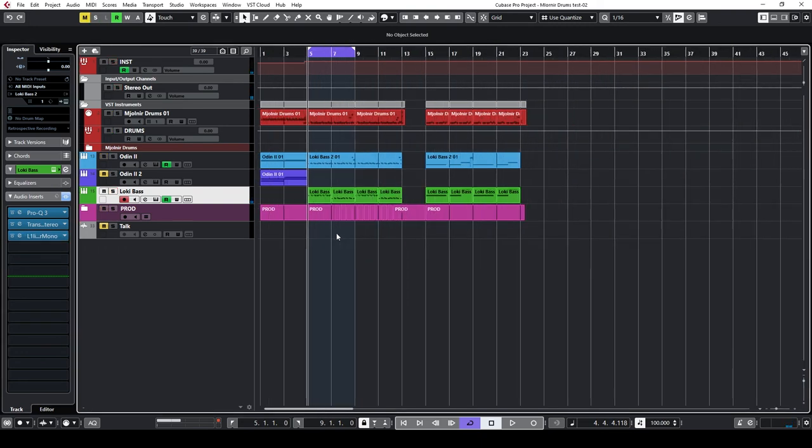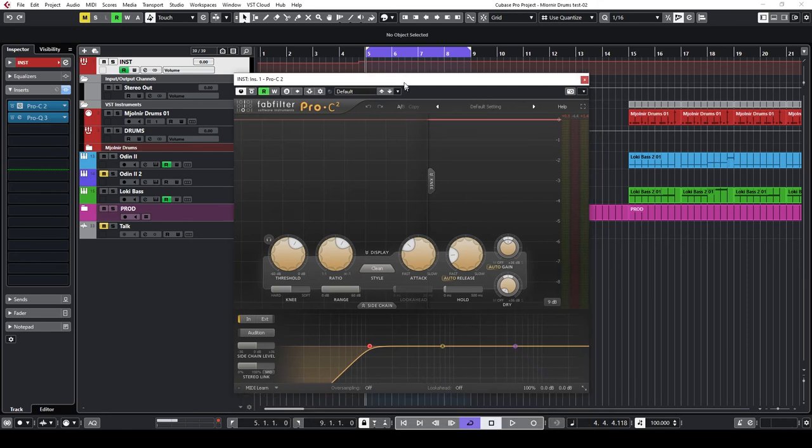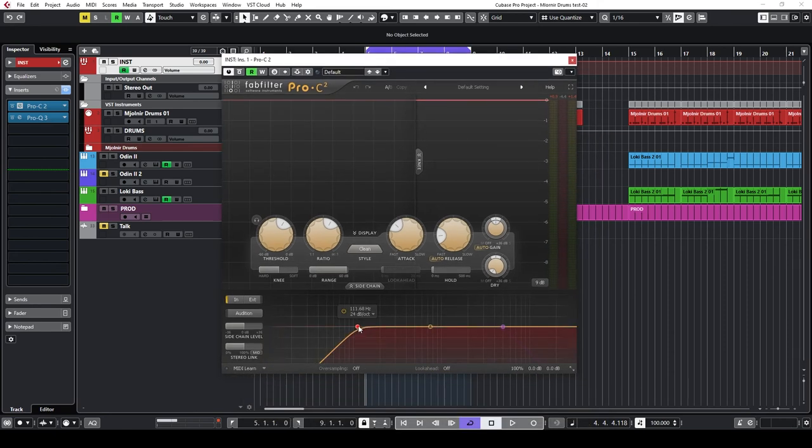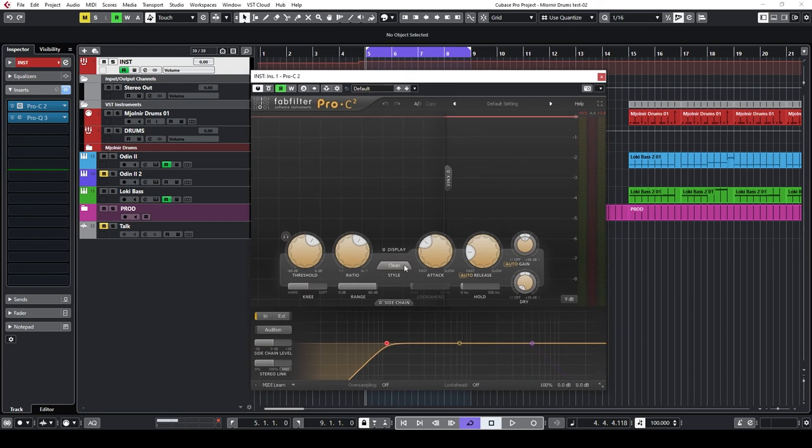Okay, now that all the instruments have been covered, let's go over the master bus compression. So I'm doing an internal sidechain so that the compressor isn't reacting to the bass. I have a ratio of 4:1, attack of 10 milliseconds, and I'm using the auto release at 18%. I'm aiming for around 2 to 3 dB of gain reduction, mostly from the snare.